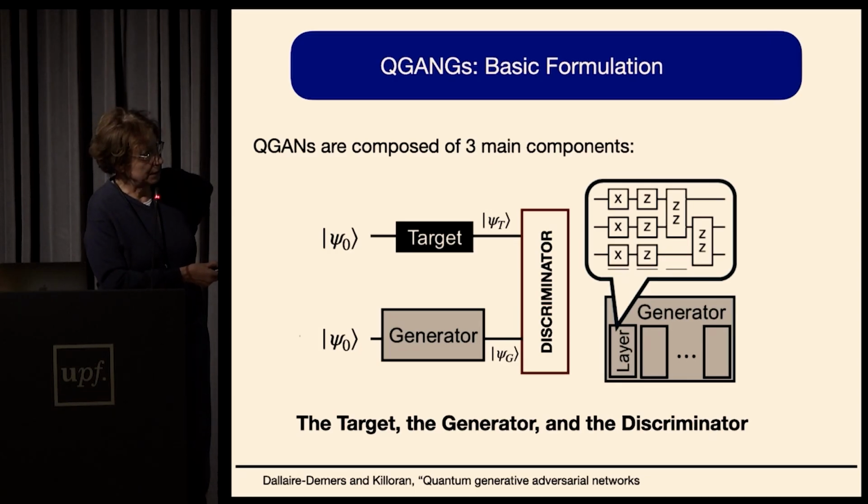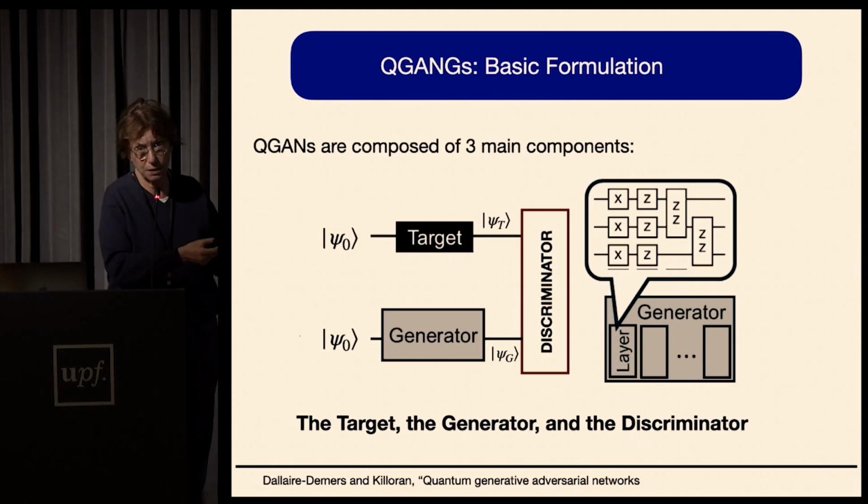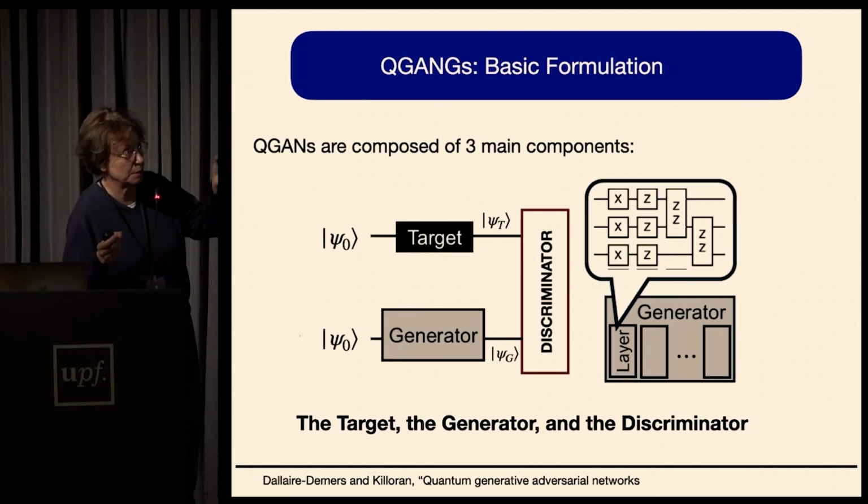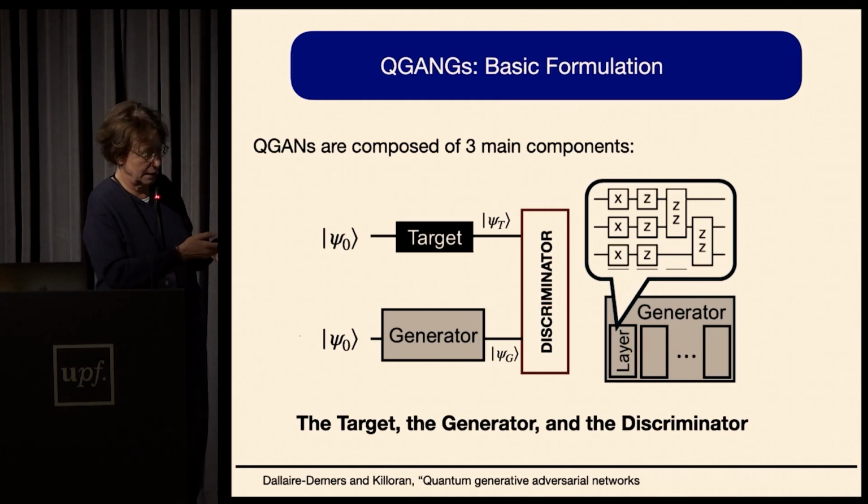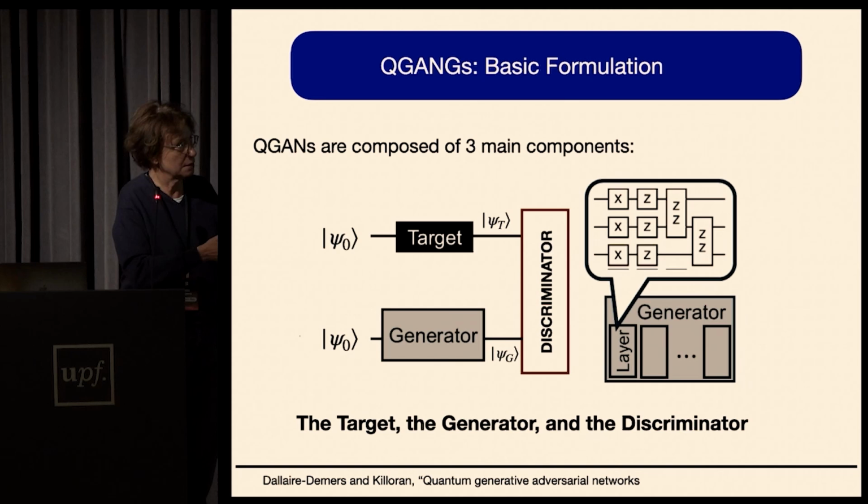And now I have here a generator, okay? I will explain what the generator is. It's a quantum circuit in which I put psi 0, and then I have psi g, the state after the generator. And here, which is very important, I have a discriminator. The discriminator wants to discriminate between both of them, so it maximizes the distance, and says, okay, psi t and psi g are very different. Then the generator receives this feedback input and modifies its states, and again, you send another state, you look, and so on and so forth.